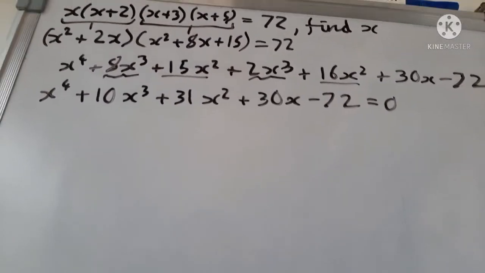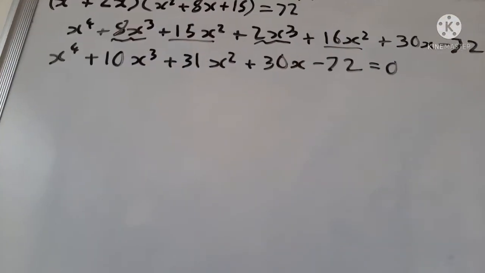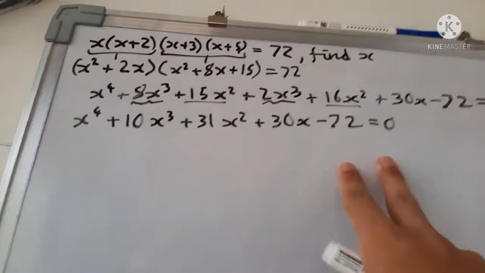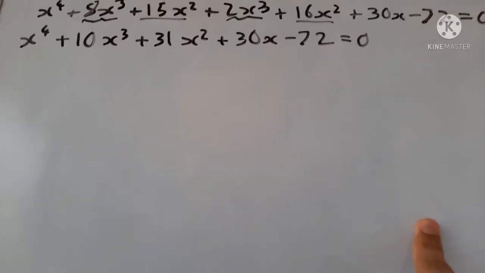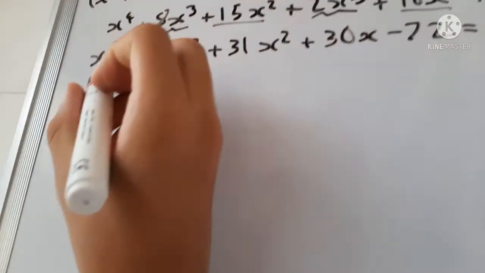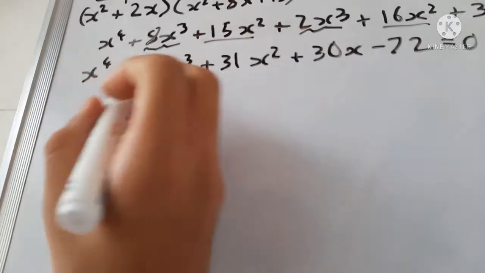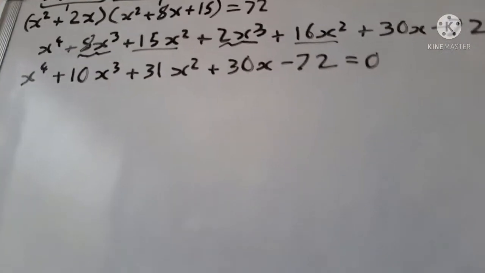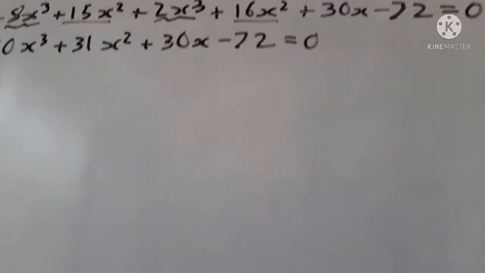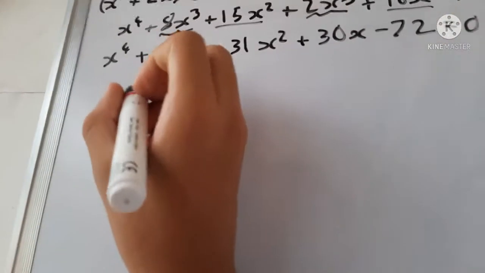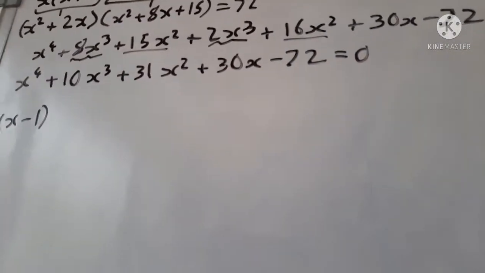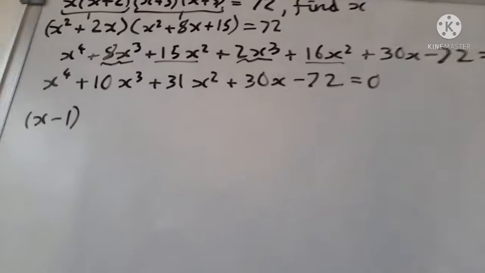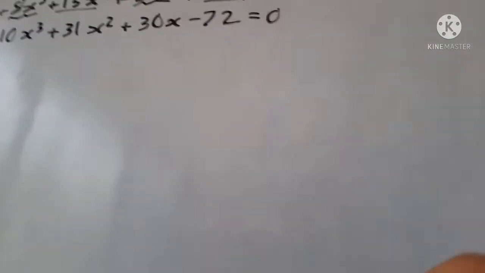Well, let's see. One of the things you should always think about is the sum of all the coefficients. If that's equal to 0, then you know that x minus 1 is a factor. That's an inconvenient way to factor things. So let's see, 1 plus 10 is 11, plus 31 is 42, plus 30 is 72, and minus 72. Okay, so I guess x minus 1 is a factor. That's pretty clear. Now, since x minus 1 is a factor, there's not going to be any remainder, right? So we'll divide this by x minus 1.